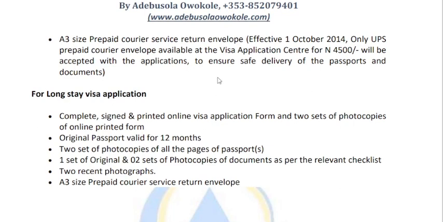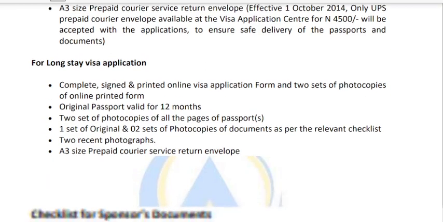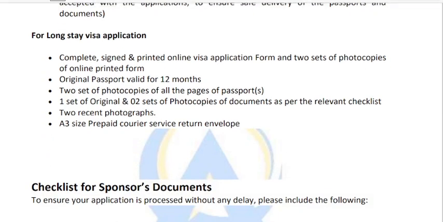Payment for this is going to be available at the visa application centers. Ignore the price I'm showing, that's for the Nigerian embassy, but prices have changed. That is just for your registered courier service, just to return all your original documents and your visa by post. So you don't need it, just ignore that. That was just an overview of what you need to do.